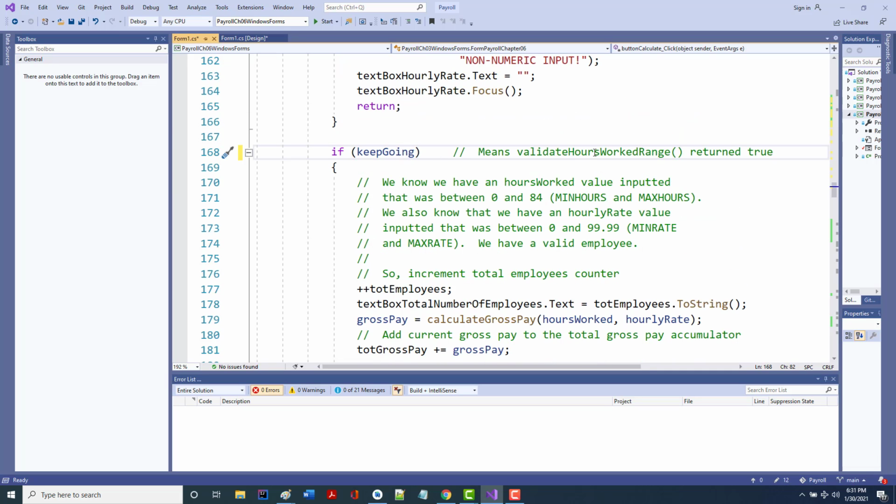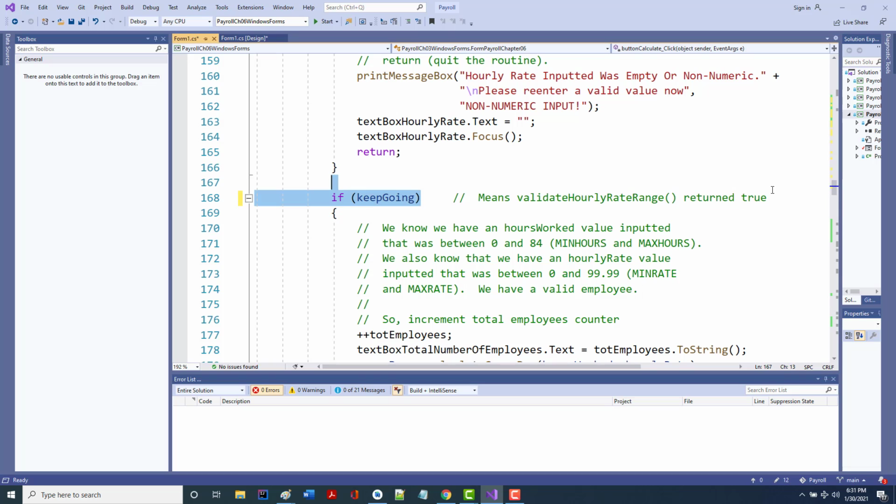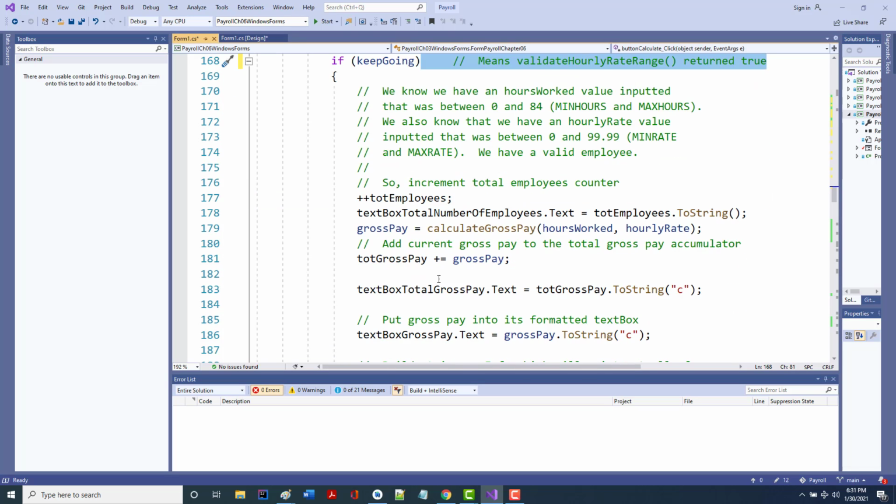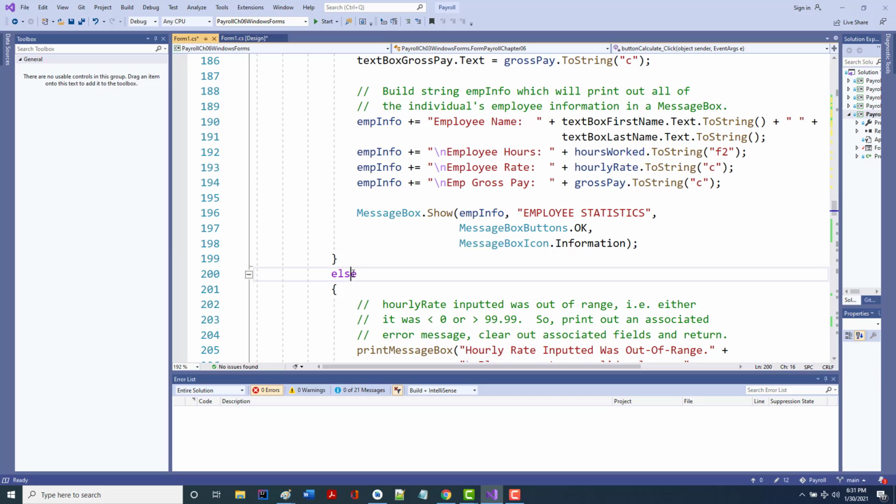So this is hourly rate, not hours worked anymore. Whoops, sorry. So here that means it returned false.